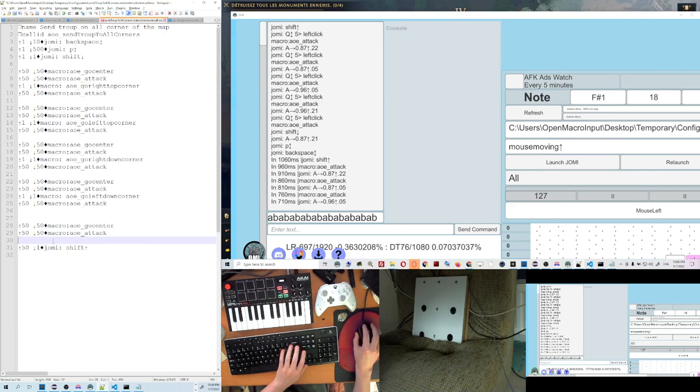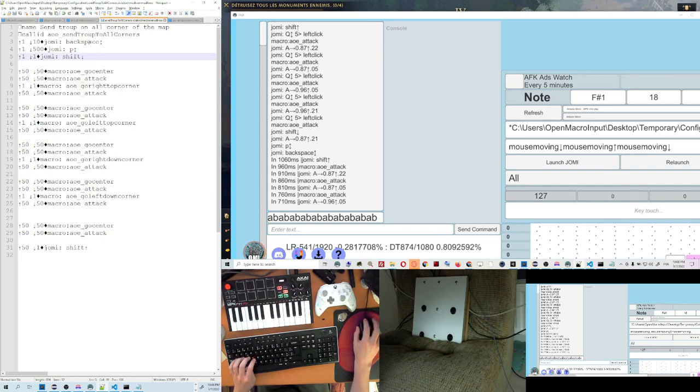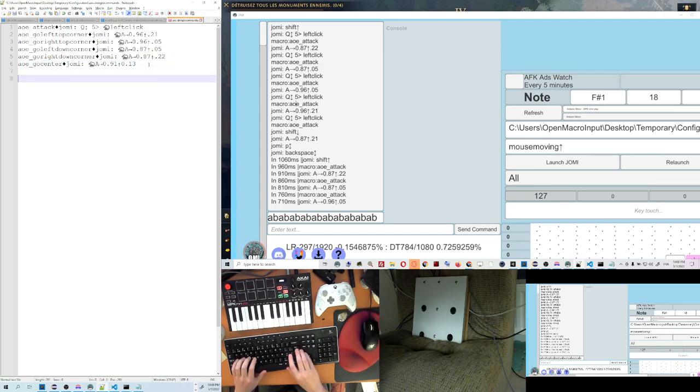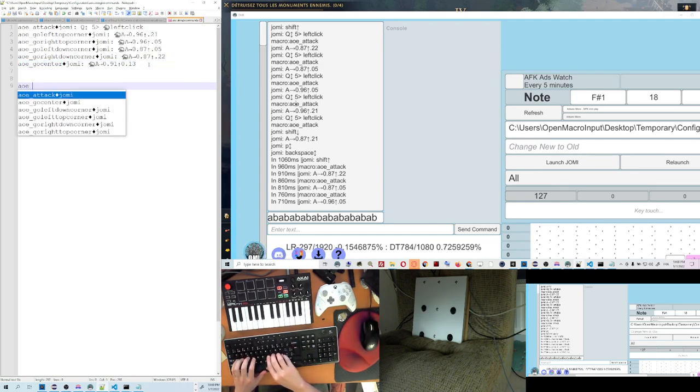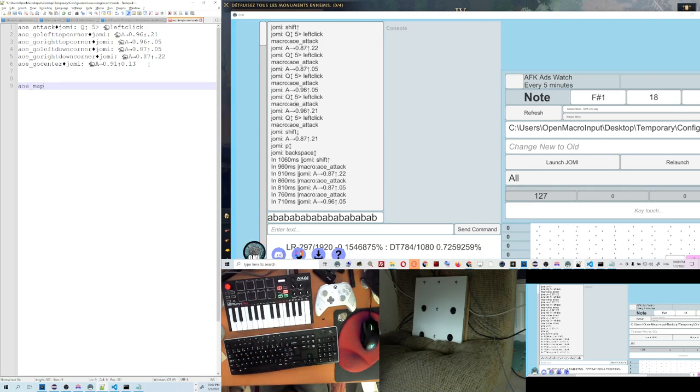And don't forget to release the shift, because here it's some shift command that we give. So backspace, P, that will say move my map like I want. AOE map, map square.